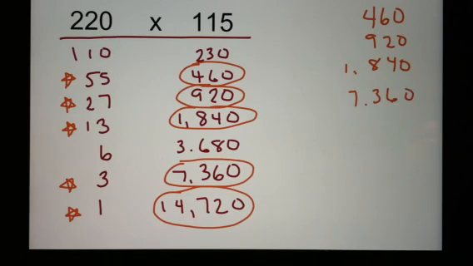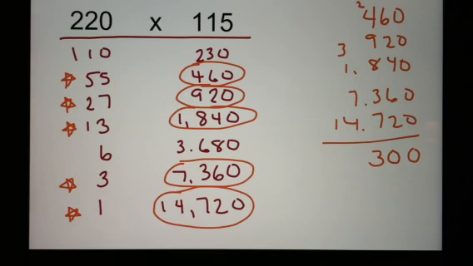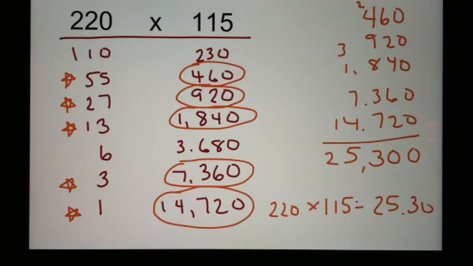So, let me just write these here. Add up all my zeros. That's certainly easy. If I add up 6 plus 2 plus 4 plus 6 plus 2, I get 20. So, I'm going to carry. And then I'm going to go down here and add. And I end up with 25,300. So, the solution to 220 times 115 is 25,300.